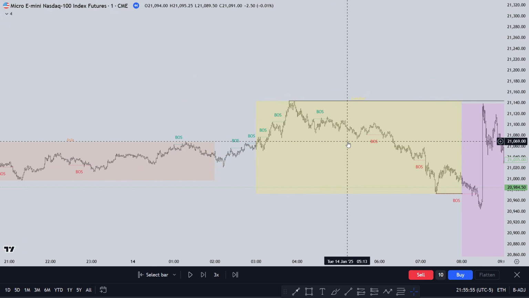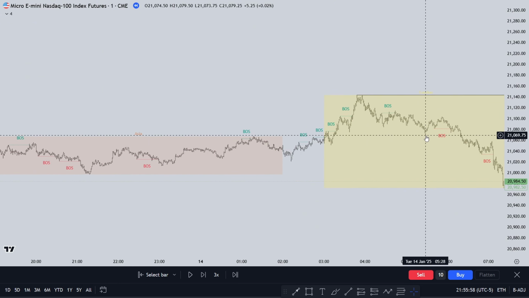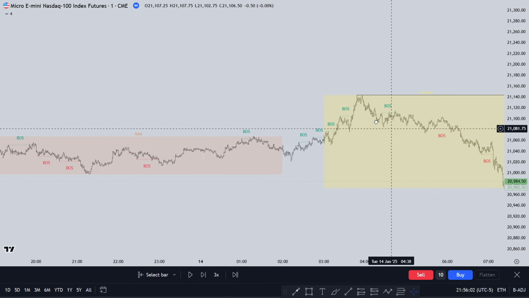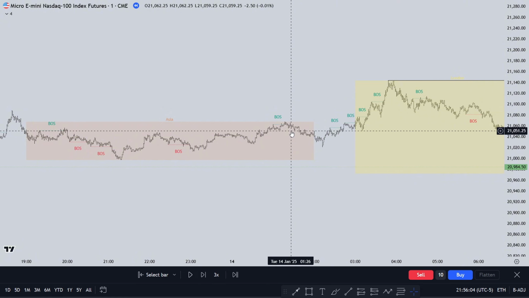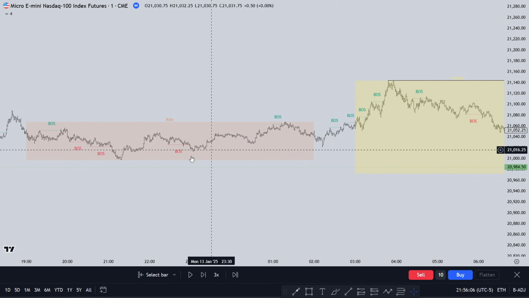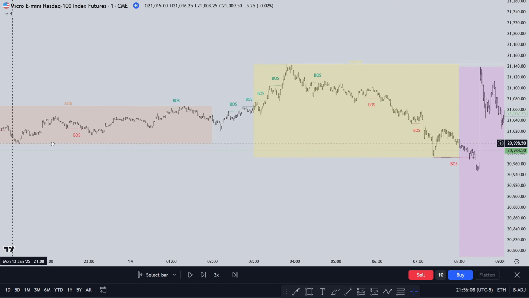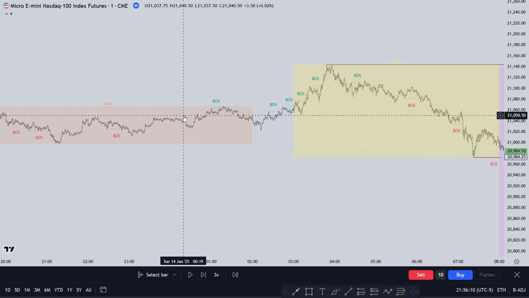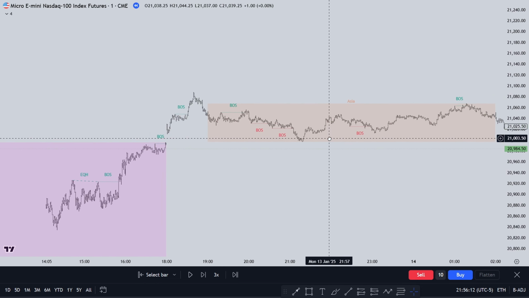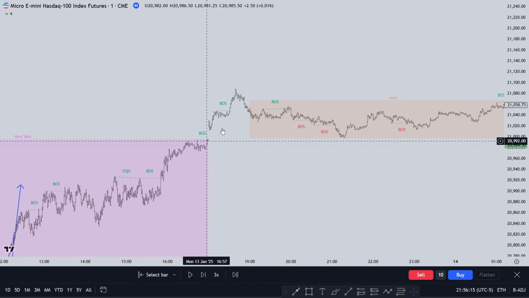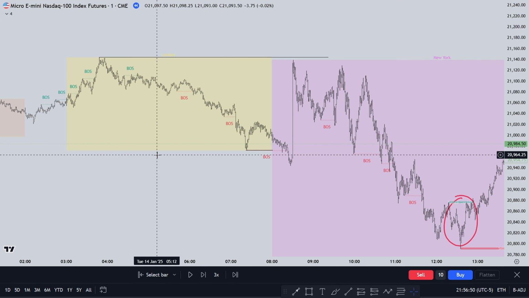CPI took us almost to London high, and then we sold off from there. It's also important to note that basically the point of each session is to take the previous session's liquidity, at least one side of it, and we see that here with Asia and London. The low gets taken out in London, and then the high also gets taken out in London, and then we had New York, and Asia took out New York's. So these are very reliable, and I like to use these with the PRR strategy.